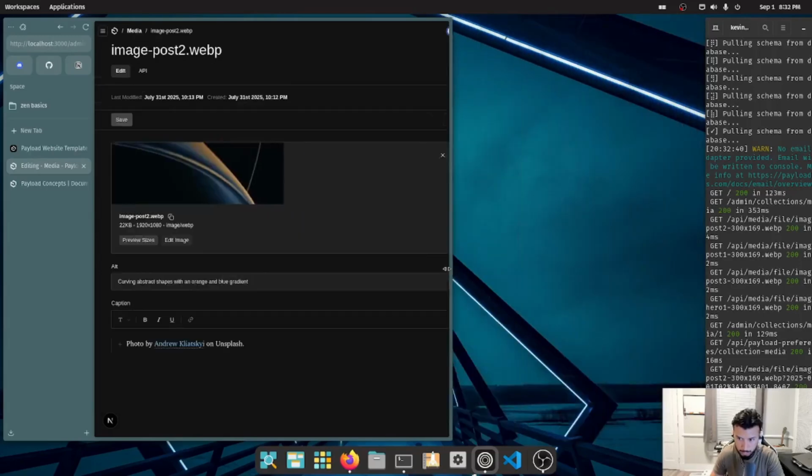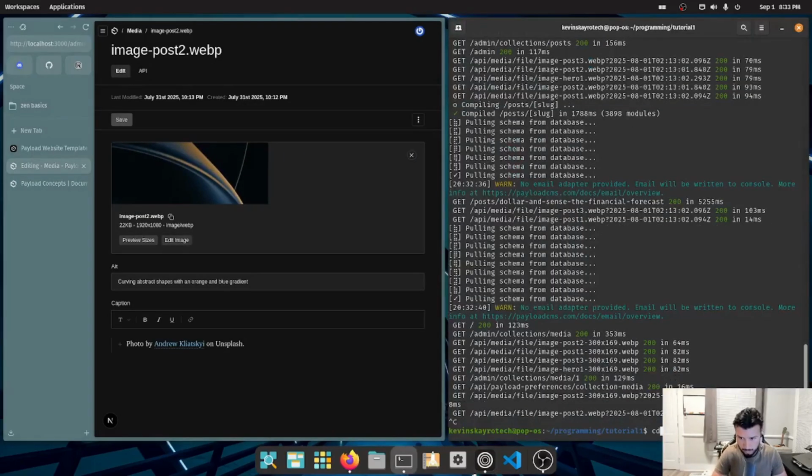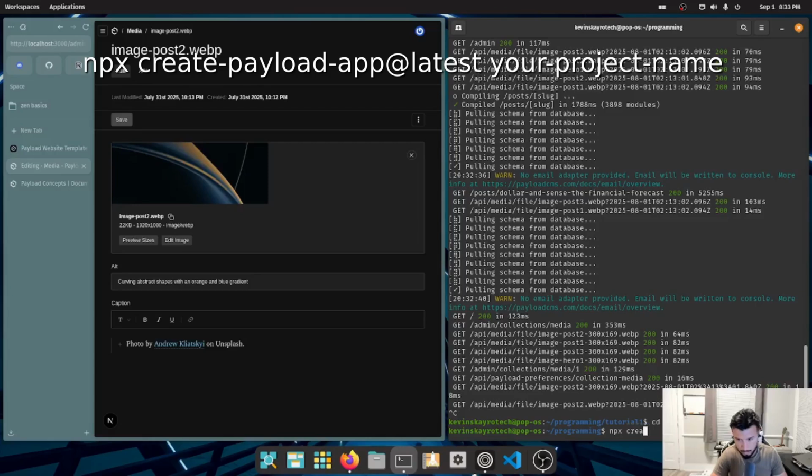So what we're going to do now is close this, go back, and run npx create-payload-app@latest, and then you name your app.